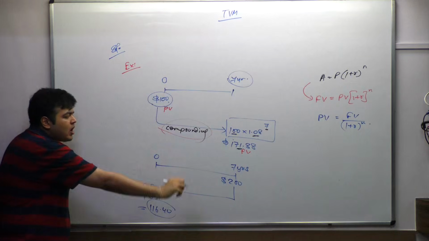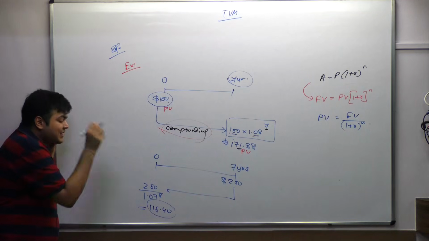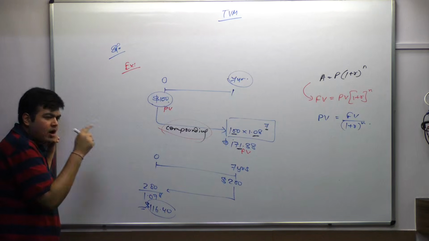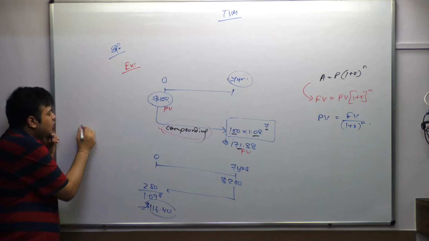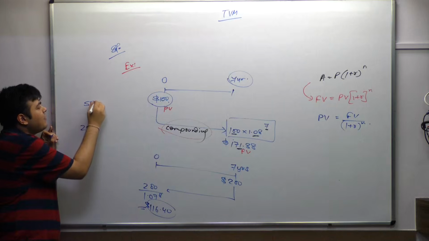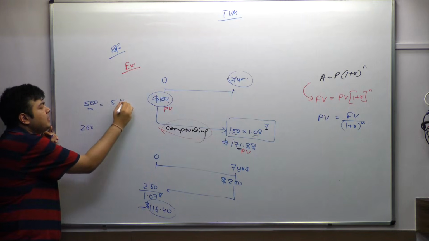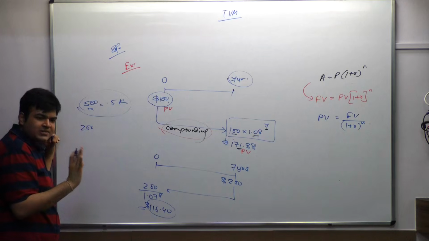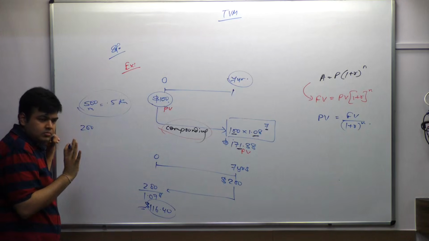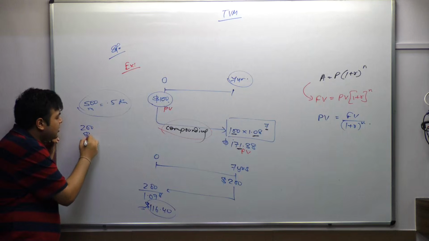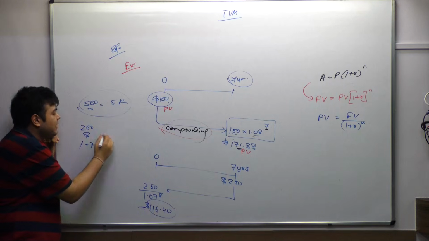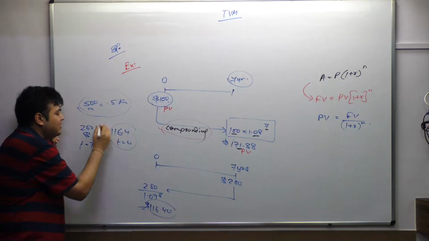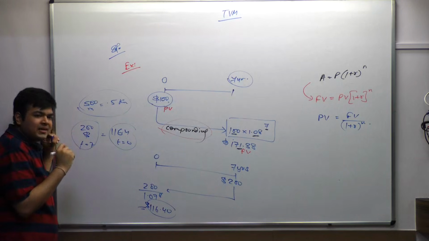या तो आप मेरे को $200 7 ईयर्स बाद दो, दैट इज इक्विवेलेंट टू $116.4 टुडे. $200 आफ्टर 7 ईयर्स इज इक्वल टू 116.4 today. जैसे अपने बोल सकते हैं ना 500 मीटर्स इज इक्वल टू 0.5 किलोमीटर. I can write this, right? 500 meter is equal to 0.5 kilometers. I can write, right? $200 at time 7 years पे is equal to 116.40 times 0 पे. I can write this. कैसे? How can you be?